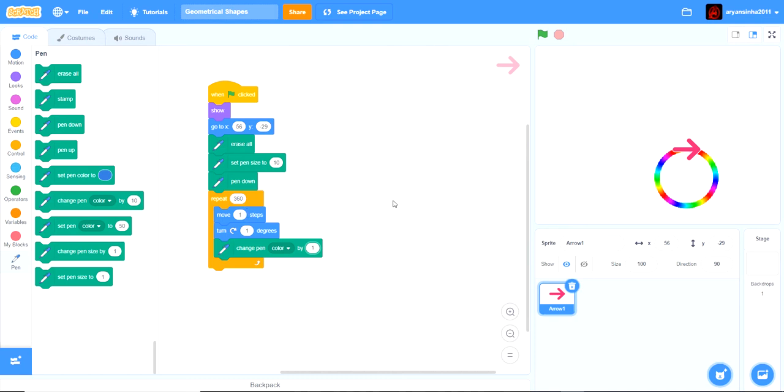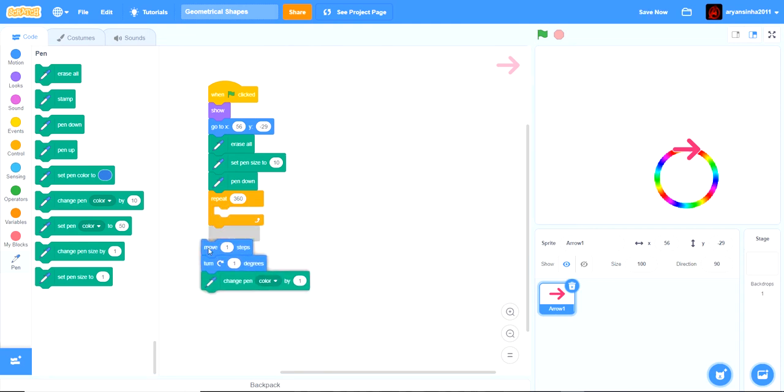So, friends, now let's move on to the next shape. Okay? So, the next shape is triangle. So now I will remove these blocks. Okay. And then I will change the repeat.